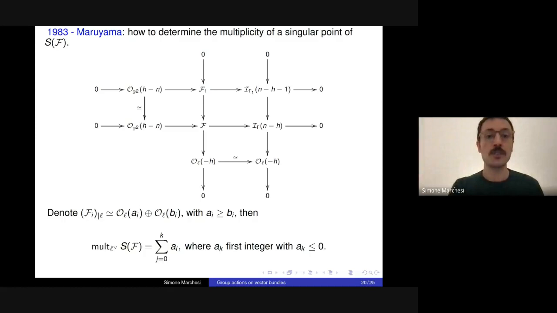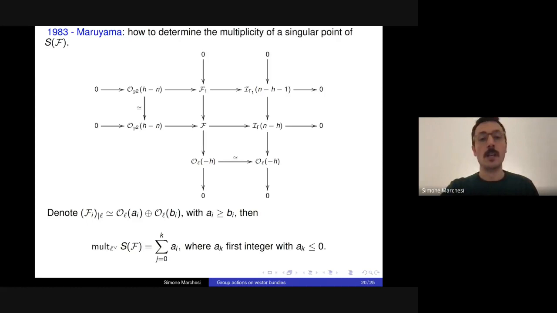Restrict F1 to this line L, and let's look at the splitting. Let's do it again, and do another elementary transformation. So let's consider the splitting of F1, consider the negative summand, take a surjective morphism, take the kernel, construct the bundle F2, and iterate this process, iterate these elementary transformations.